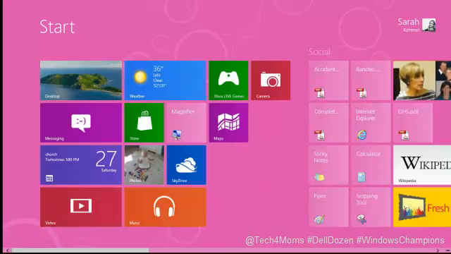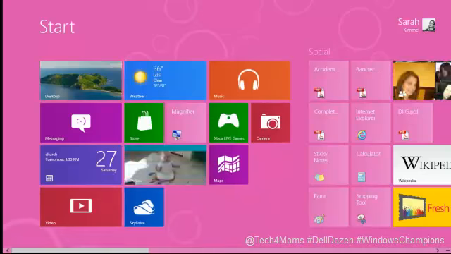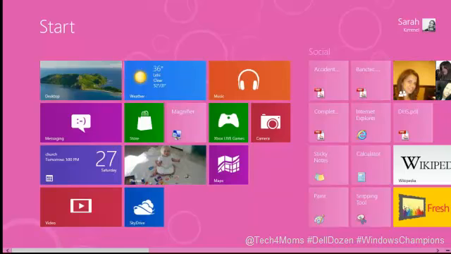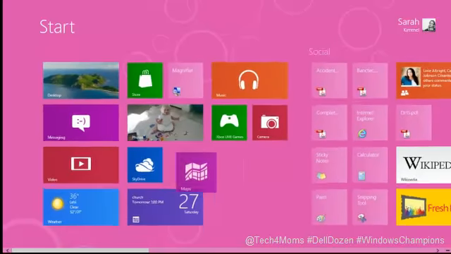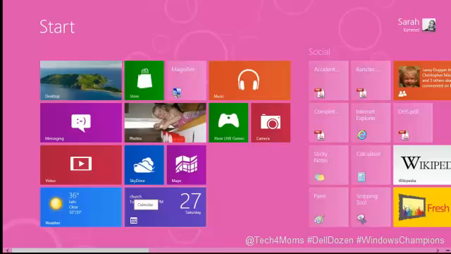Turn the live tile on, it's going to toggle through my latest pictures. I can make it bigger and it will still do the same. So, there's a lot of customization you can do with these tiles, so you can get it exactly in the order that you think makes the most sense for you.